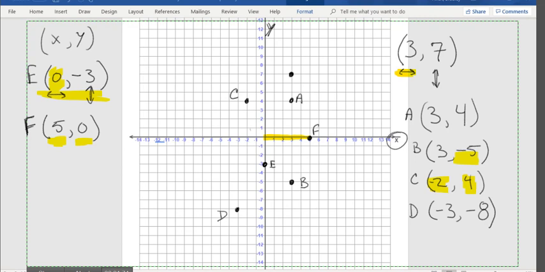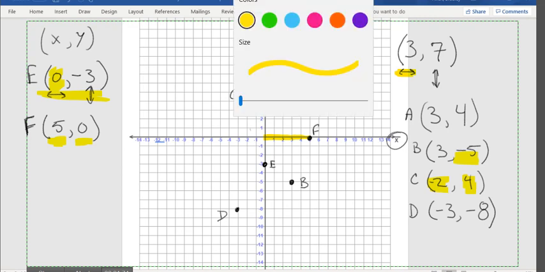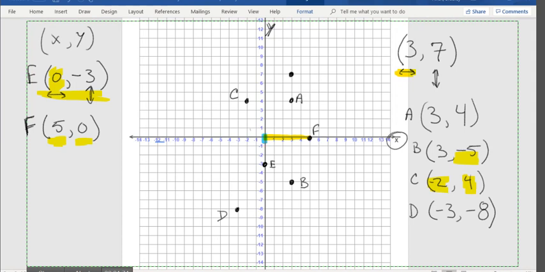Okay, I hope this is helpful. I tried to point out a couple things. Just a reminder, this is an important piece of vocabulary right in the middle here. What's that called? That is called the origin. Okay, origin. That's big. That's the center. That's where you always start counting from.